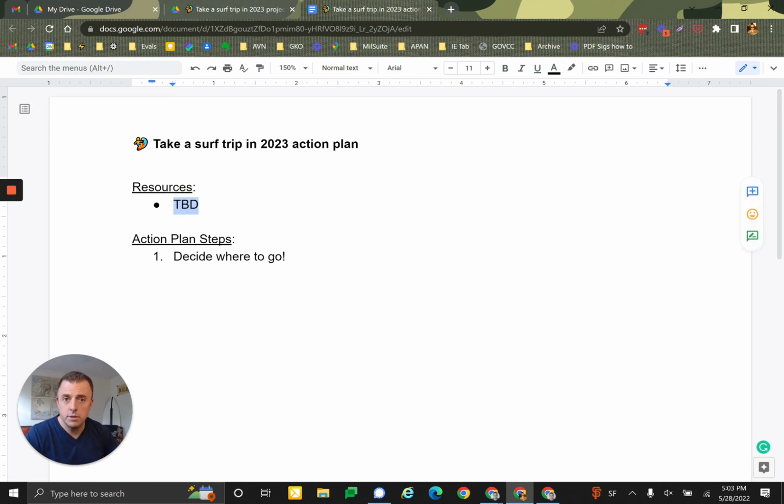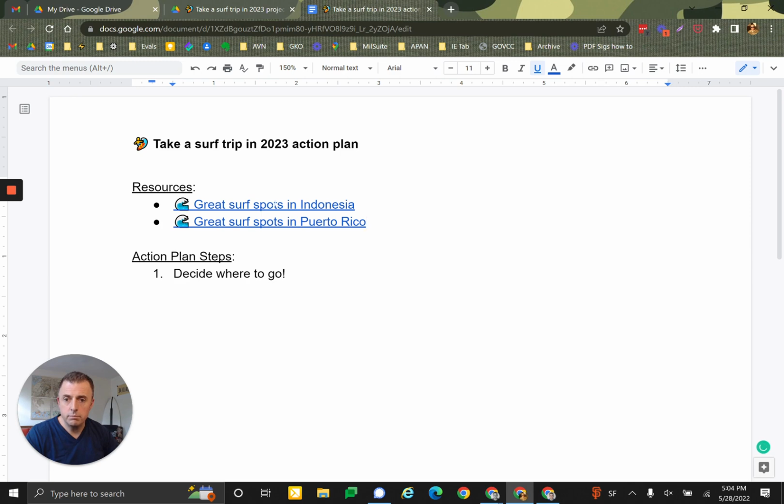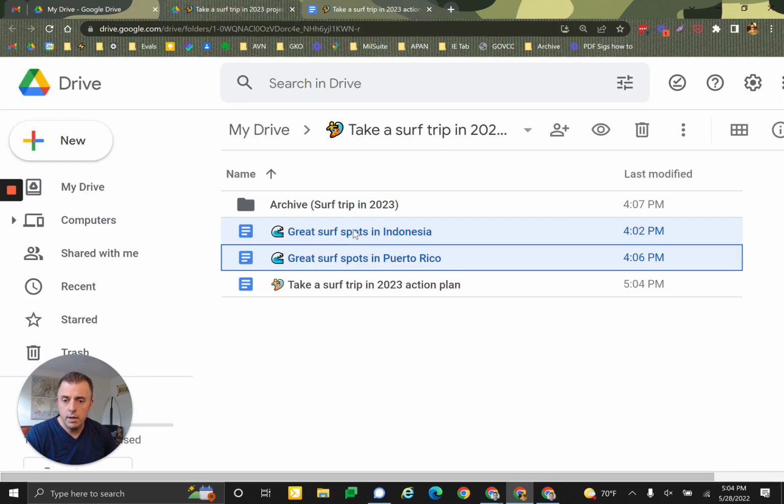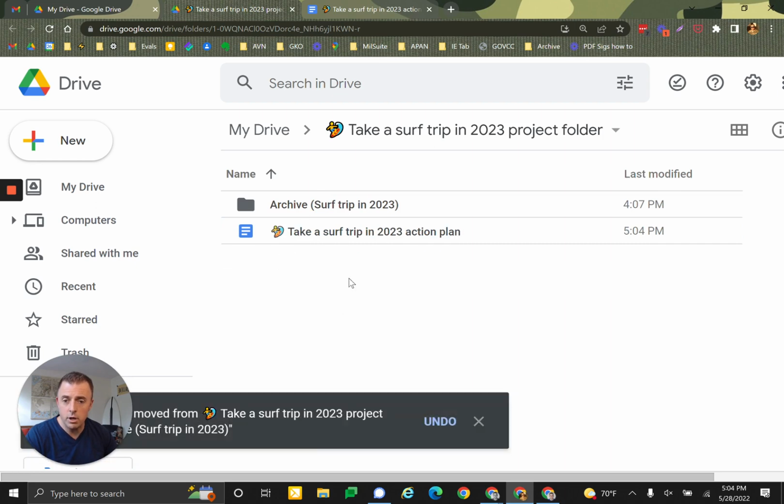So here's our action plan, and I want to link those documents here as hyperlinks. So Control V is a paste function, right? There we go. Pretty cool. And since I pasted them and I used Control C to copy them, they didn't move. They're still here. And what I'd like to do now is move these to my archive folder. So I'm just going to do it the old fashioned way. And those have dropped in the archive folder.